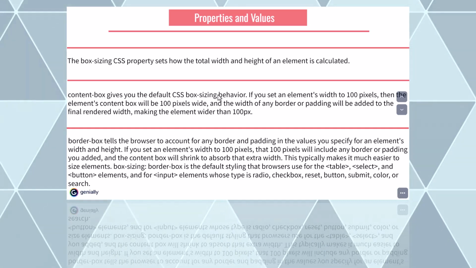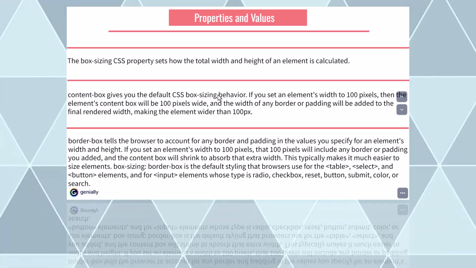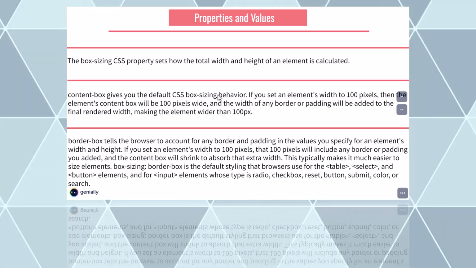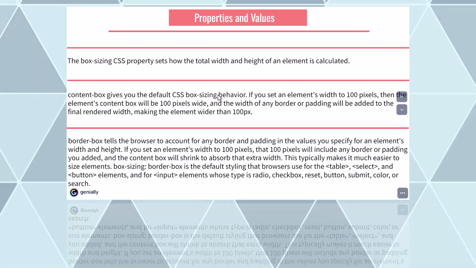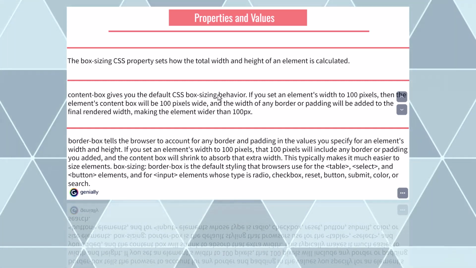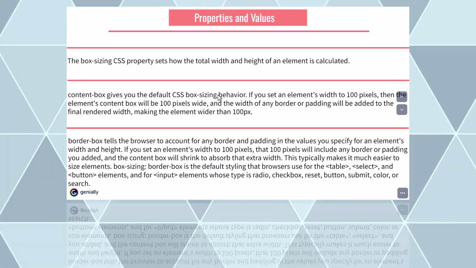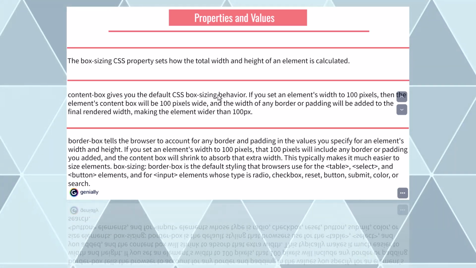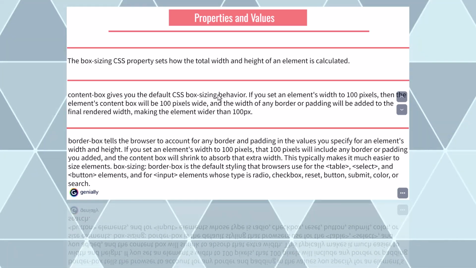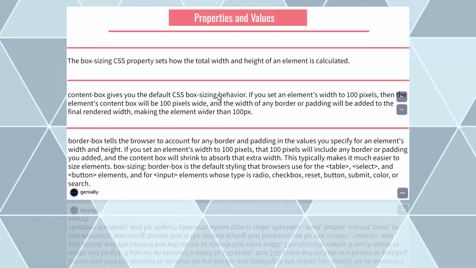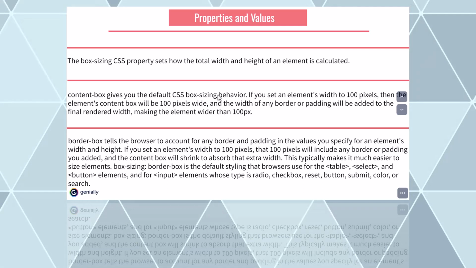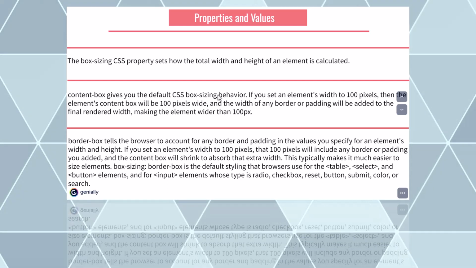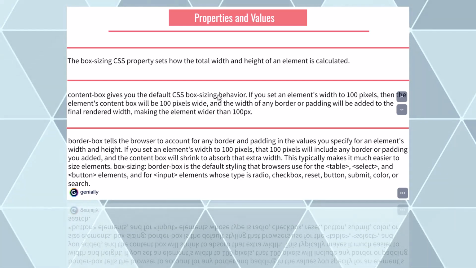So I think we have the content box. If we don't put any width like 100%, then it doesn't show the border color, like blue. If you put the content box with 100%, it will show no border, it will show the outline of the box with the background color, but it won't show the border. But if you put the width at 100% and you put a border, solid, whatever you want, then it will come up. So with the width only, it doesn't show the line of the border, but if you use a border with it, then it shows. Let me show you exactly.